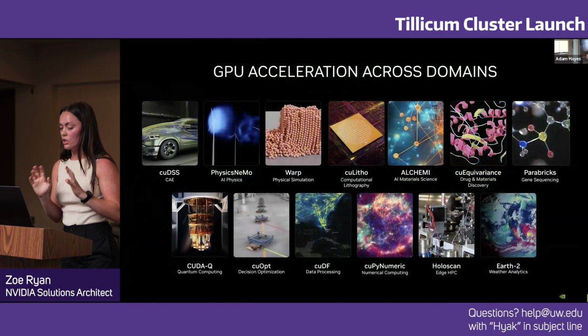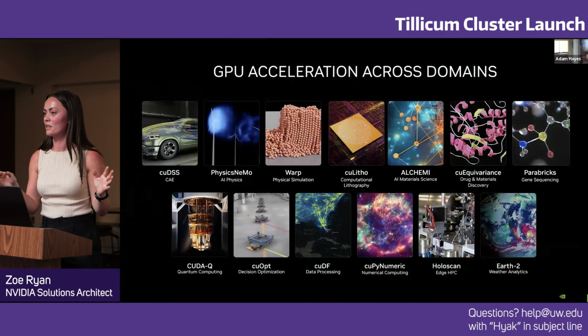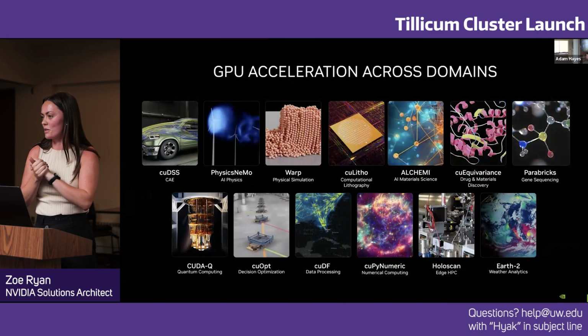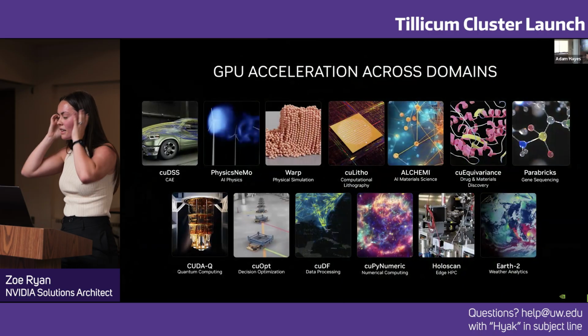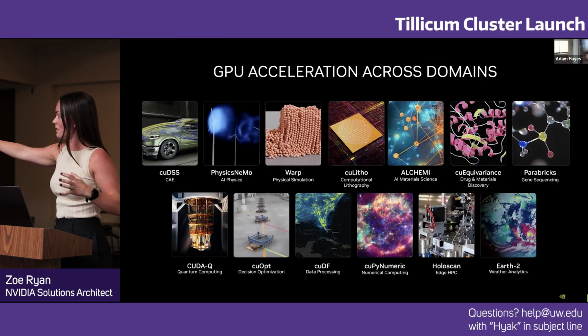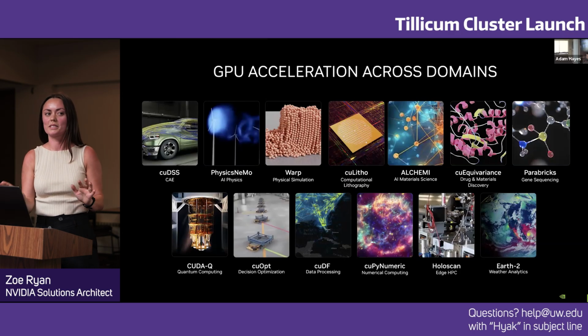So it can be a daunting task to try to talk to a room full of researchers in very different domains about what types of things the GPU can be used for, because I think we could probably talk individually about your research domain for hours, honestly. I think the cheat code to talking about software for the NVIDIA hardware stack is that anytime you see the prefix CU on any software library you're trying to install, it's probably a GPU accelerated library, right?